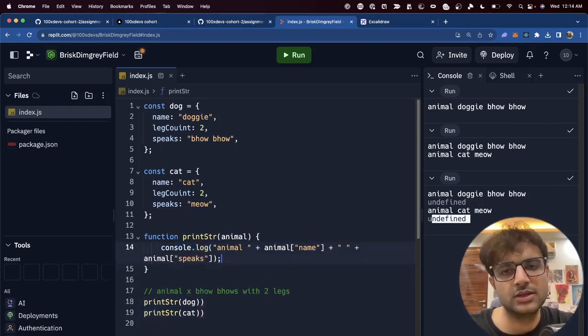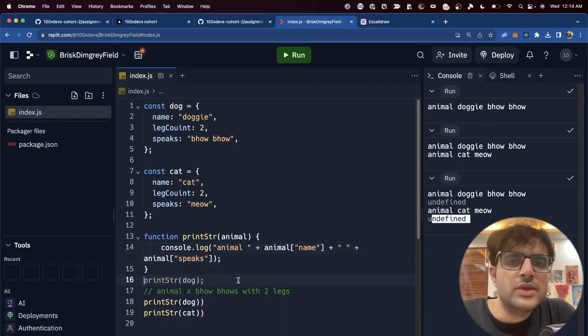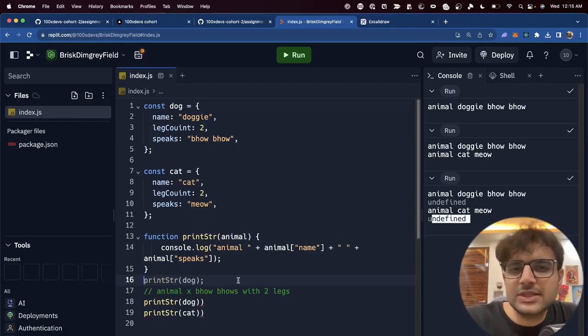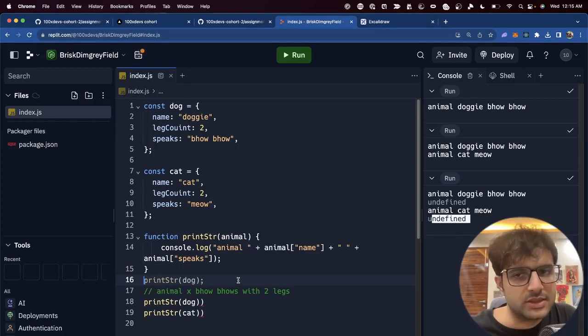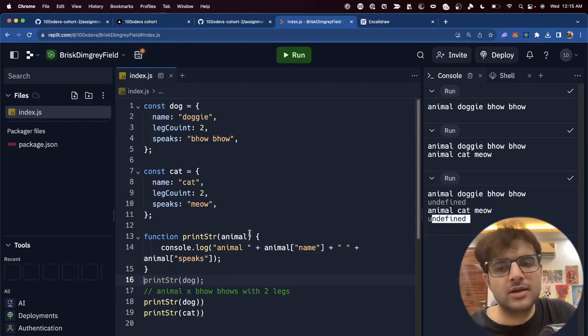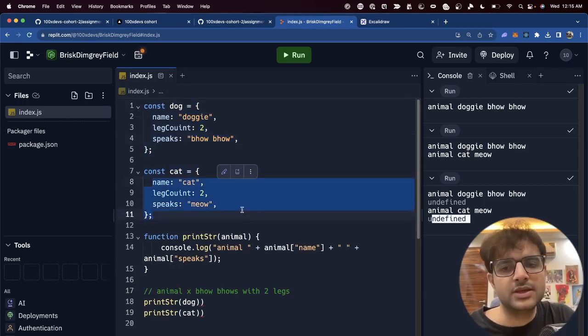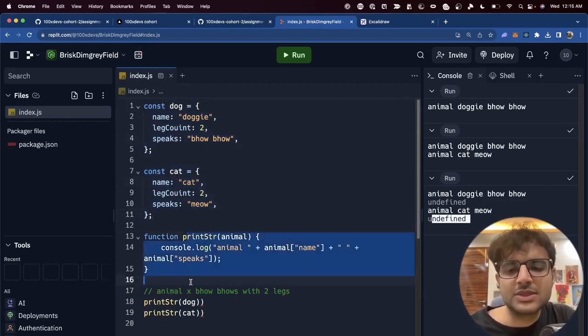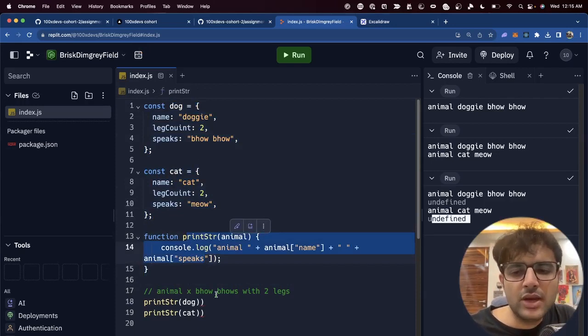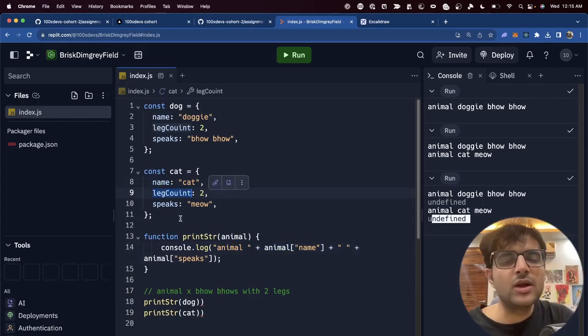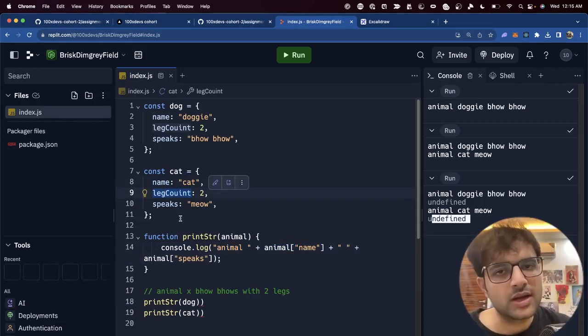Cool. This works. But what if in the future there are more such functions? Like animal walks on X legs, things like these. You have these functions separately in various places present. Whereas every animal, be it a dog, be it a cat, is going to have these 3 sets of properties. And they're also going to have some similar functions that they need to run. Only the body of the function will change based on these values. So why not combine this together, give a structure of every animal, is what classes let you do.